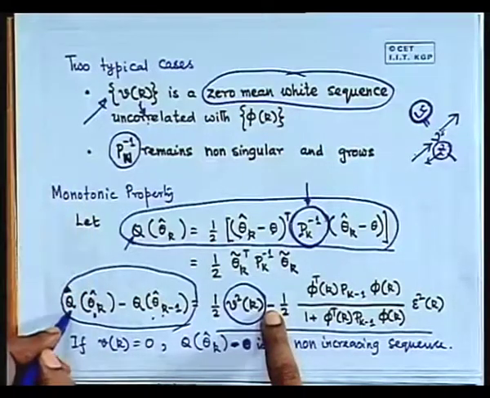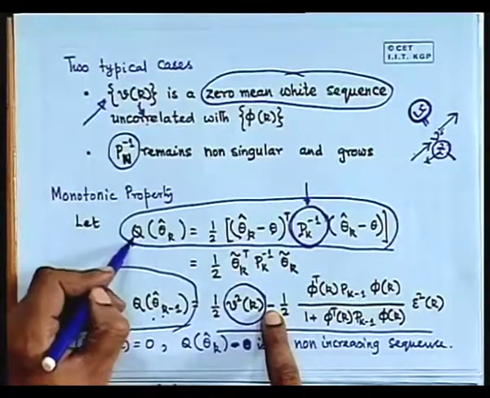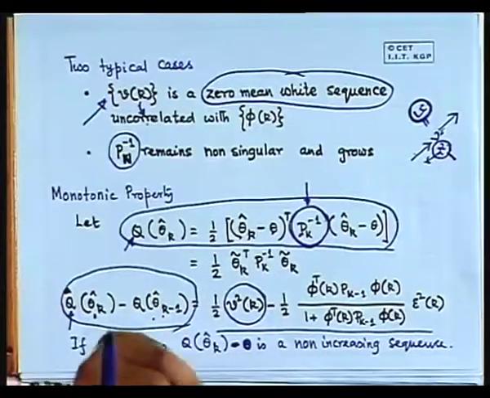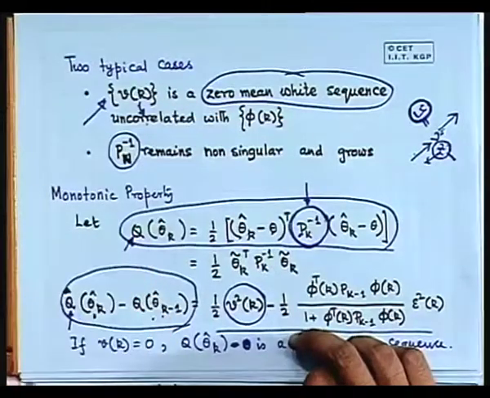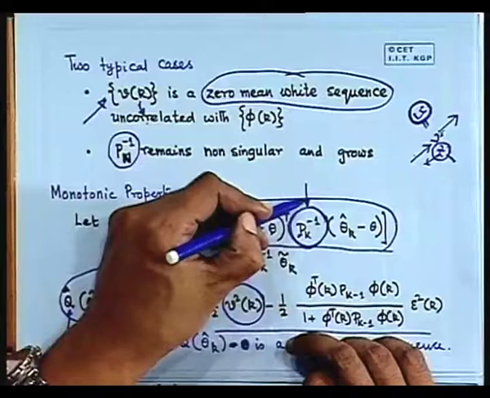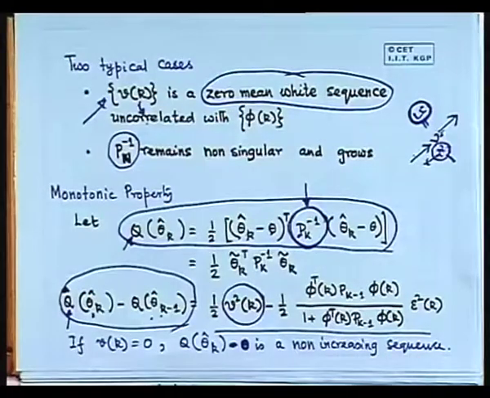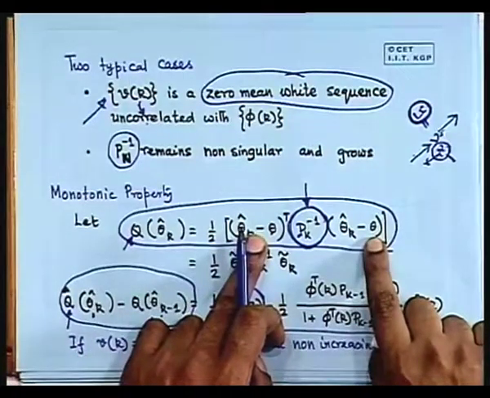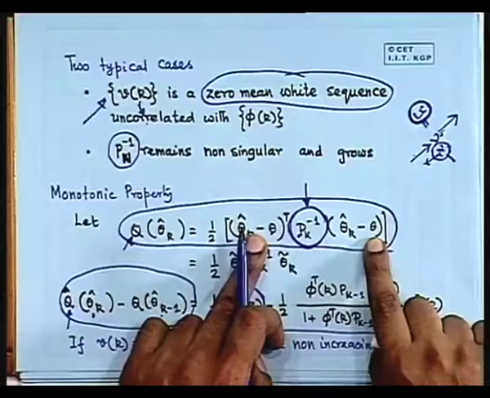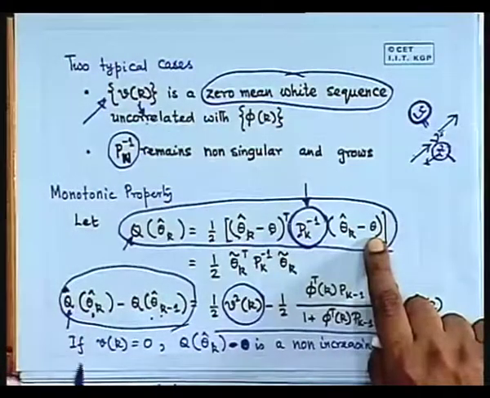So if the system did not have a noise, then this performance criterion can only decrease while this goes on increasing. What will it prove? It will prove that this must always decrease. So the parameter error will strictly come down. It cannot increase. So the convergence is not like this. Convergence is like this, right?